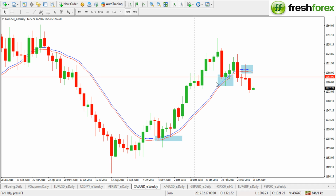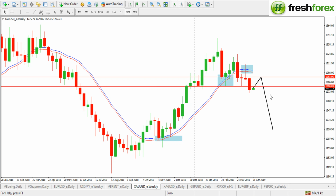As long as the price remains below here, 1293.06, this is a sell, except that we want price to retrace back up to this level, then we'll pick a sell again to the lower side. So far the price also successfully went below this level, which means we are now selling. A retracement, just the one we are seeing, will call for a sell up to somewhere around this point.